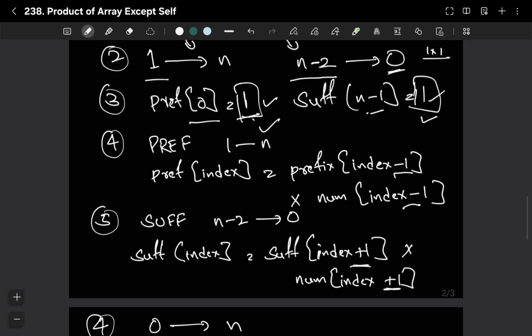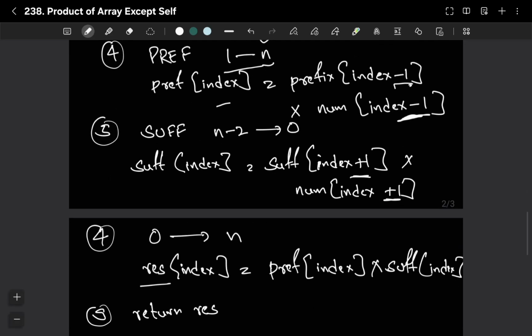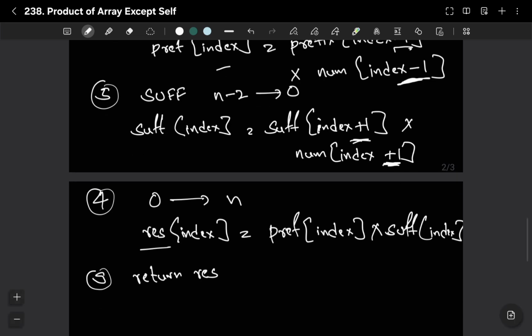And then we are going to calculate the prefix from 1 to n. Prefix at any particular index would be prefix at the previous index multiplied by the element at the previous index, and suffix would be suffix at the next index multiplied by the number at the next index of the current index that we are traversing.